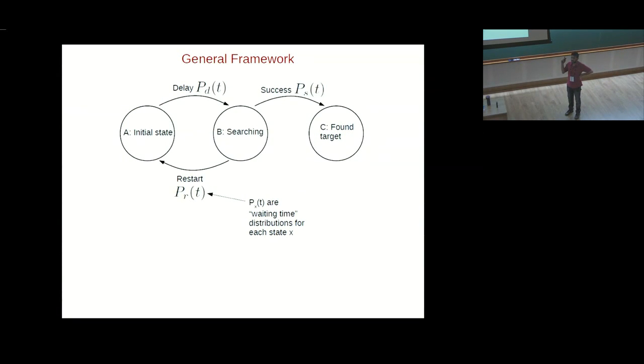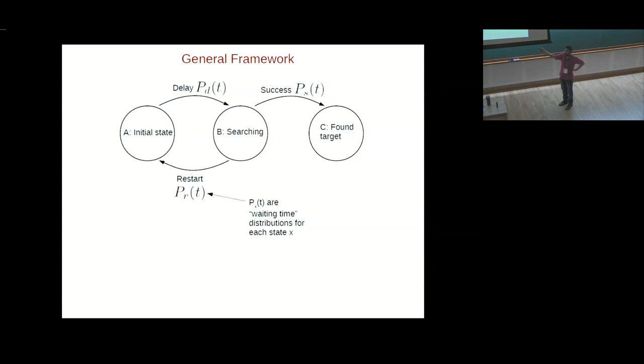of which that one-dimensional problem was a special case. So we'll think of it as a three-state system. This is the state in which you're searching, and this is the state in which you found the target, etc. And each state has associated with it a waiting time distribution. There is a certain probability for jumping from there to there. In the one-dimensional diffusive case, if there are no restarts, and delays are 0, that would be the distribution I had written out earlier.